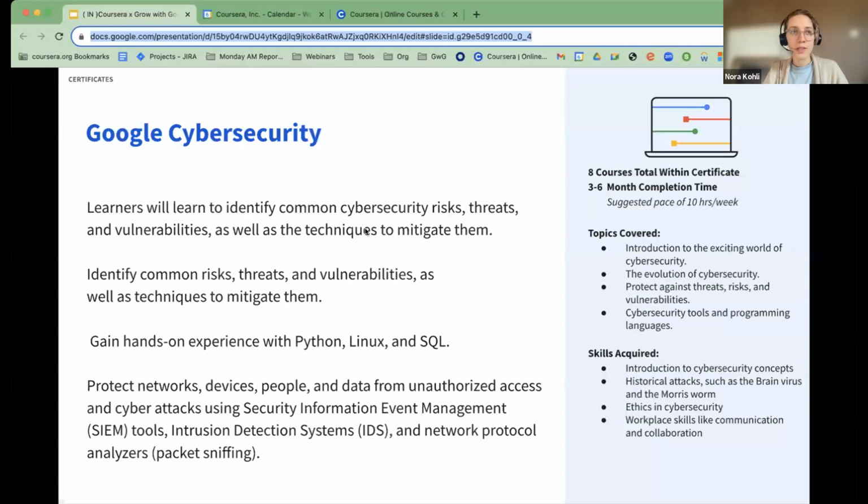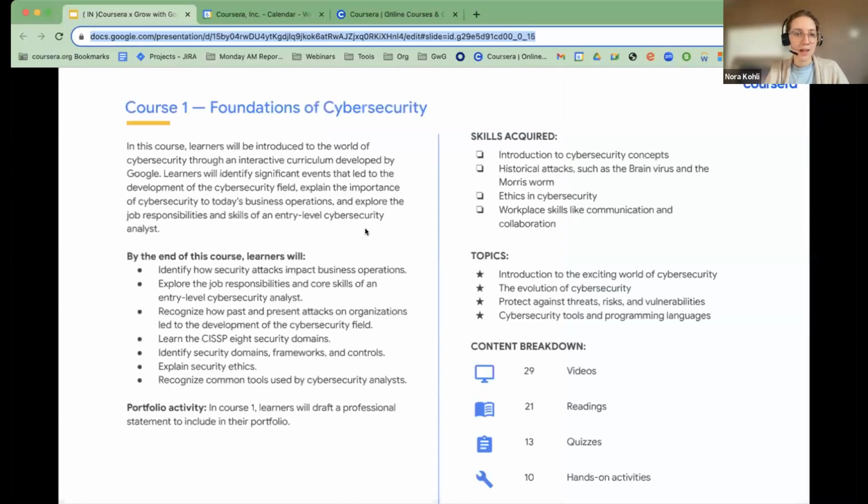So let's get started in the courses themselves, and I will be giving you a little bit more detail on each course so you understand what you will be looking for. So for course 1, this is the beginning of your journey into cybersecurity. So you'll start by exploring the cybersecurity field and learn about the job responsibilities of cybersecurity professionals. The objectives here for course 1 would be for you to be able to explain how this certificate program helps you for a career in cybersecurity.